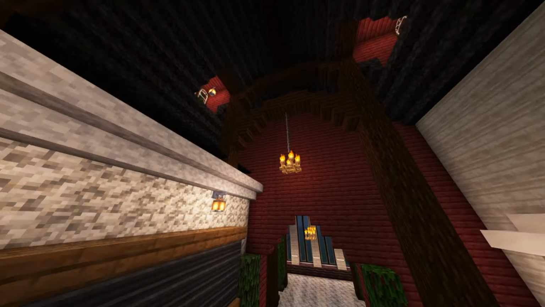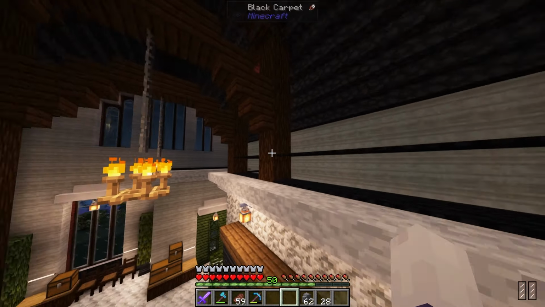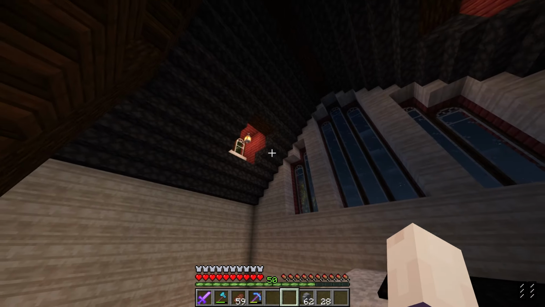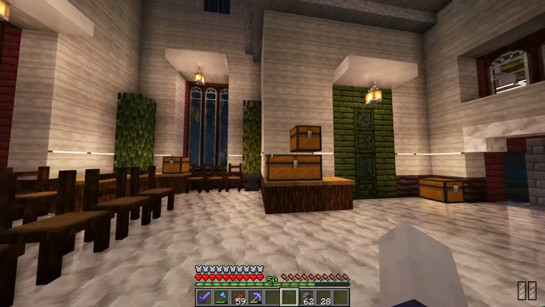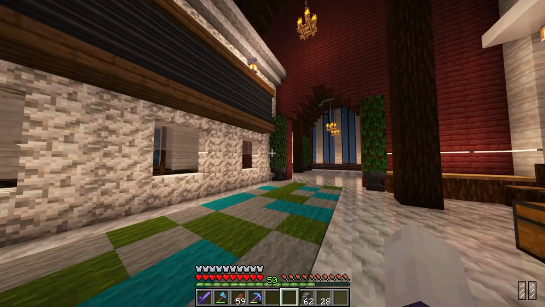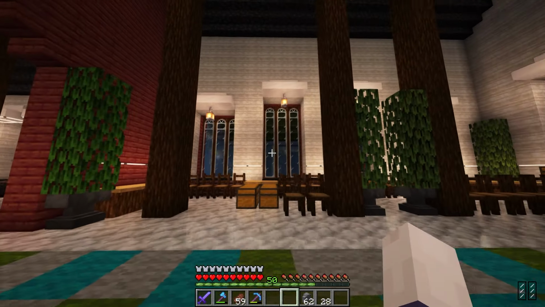We've got some of these chandeliers up here, and that comes from the Decorative Blocks mod. Got some carpet up here just to keep mobs from spawning. Beautiful. The windows look great. Lanterns throughout, and then kind of a small ring of the Dynamic Edge Simply Light lights going around to help keep things nice and bright around head level.